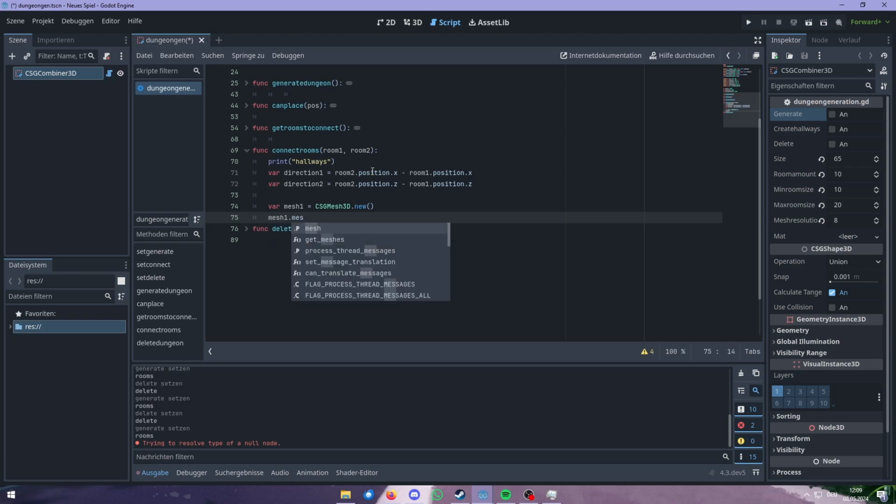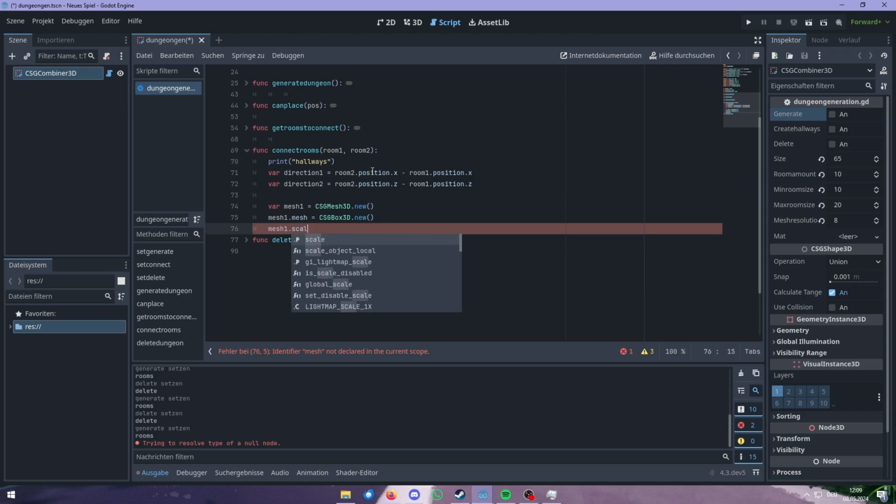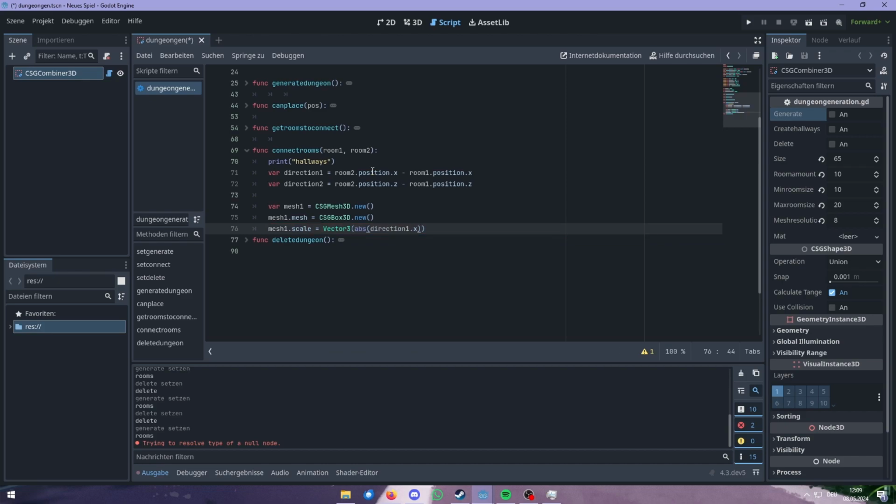Mesh 1 mesh is another CSG box. The scale of the hallway is going to be a vector 3, and here we need the absolute direction dot x because the size can't be negative.